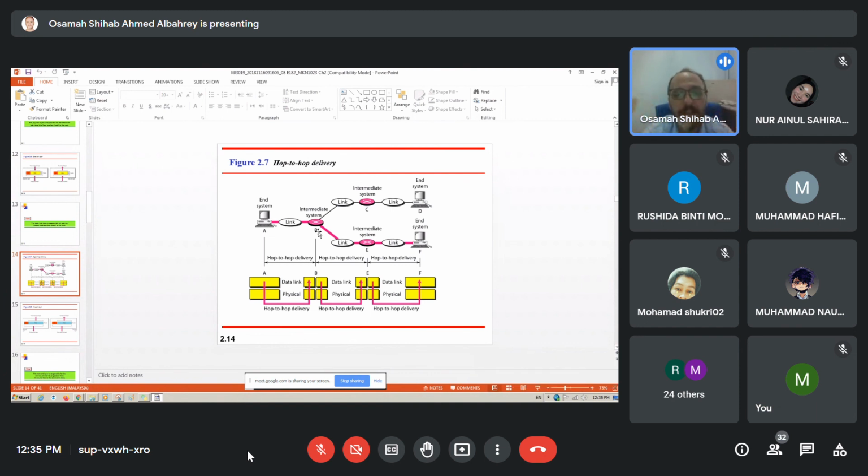So any gateway device to receive and send the data from one end system to another. This is the medium link, for example, cable or wireless communication. While here, it's a system, for example, a router or switch to send and receive the data. This is the basic. So here, still not yet, we cannot name it as a router or hub or switch. It's an intermediate system to receive and send the data communication from one end system to another. Is it clear? Yes. Okay.